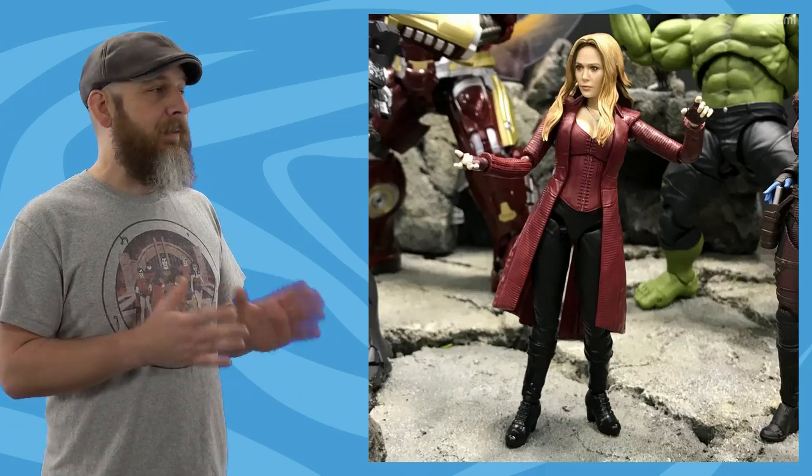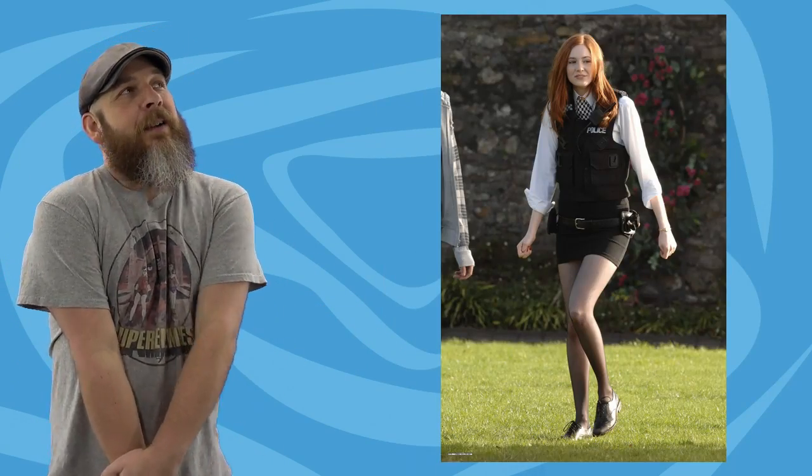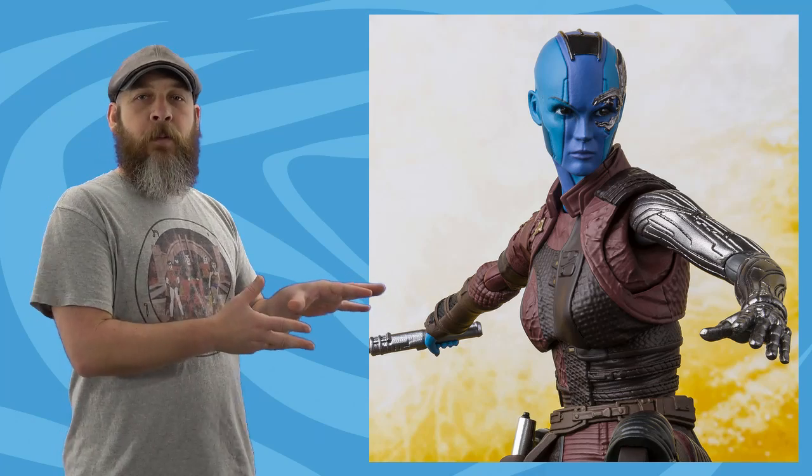Wait, Nebula? I expected maybe Gamora or Drax, or since this is under the Avengers Infinity War banner, maybe Vision, maybe Scarlet Witch, but they go with Nebula, kind of a curveball. Don't get me wrong though, I'm not griping at all because, swoon, Karen Gillan. And I like the suit they went with. I love the paint apps on the face, just how pastel yet striking it is.